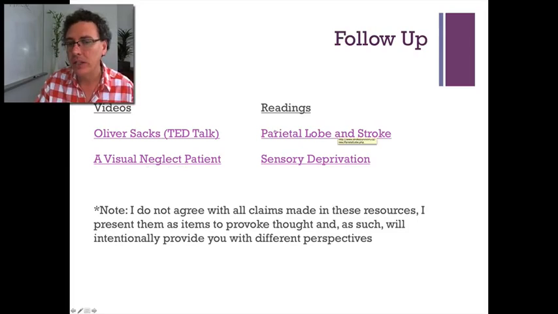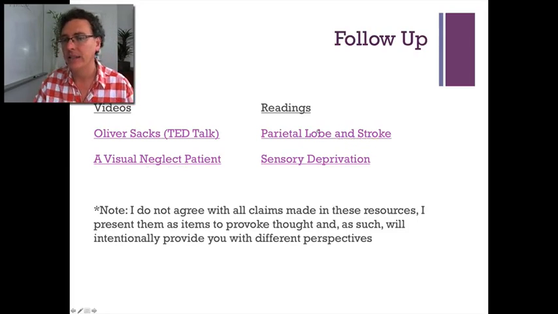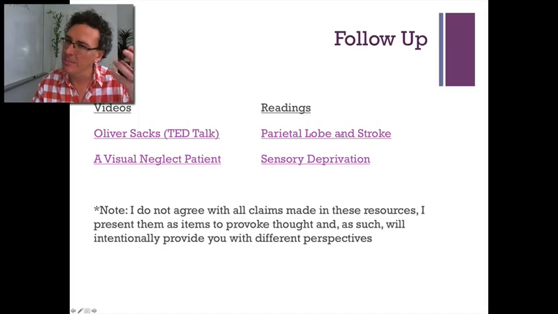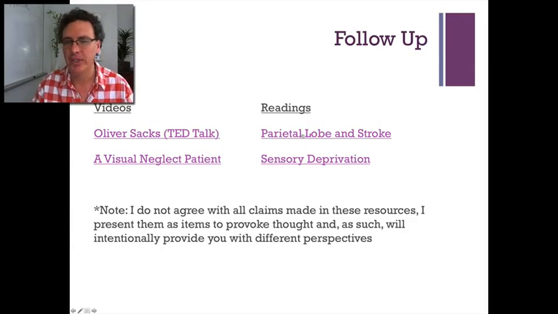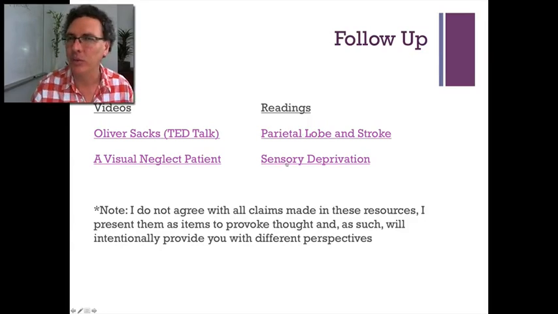Generally speaking, here's a reading on parietal lobes and stroke and some of the various issues that arise when people have a stroke. With a stroke, usually a blood vessel will explode or swell and brain tissue will be damaged. So you can learn a little bit about damage that way. This one I think you'll find really fascinating.